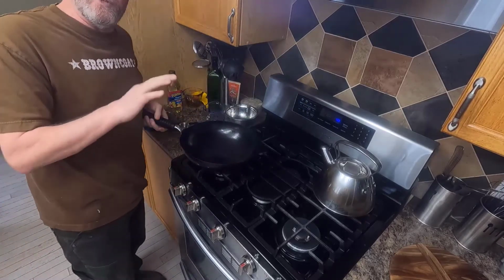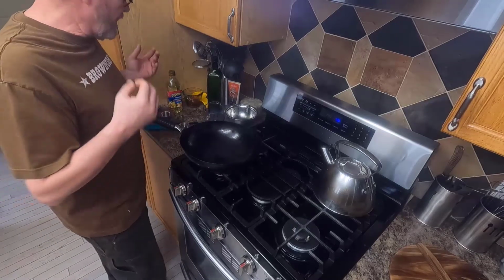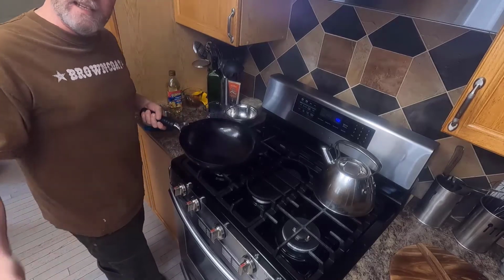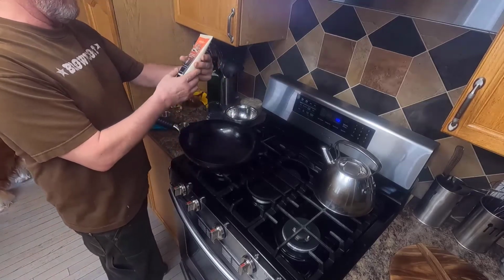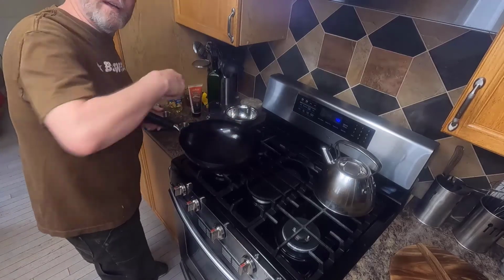And I find you have to do this if you're going to cook with acidic foods like I did with the rice vinegar and the hoisin sauce. So it takes a few minutes and we're back. And then I'm going to treat it once it cools down with, I use this cast iron conditioner, but you can just put some oil on.